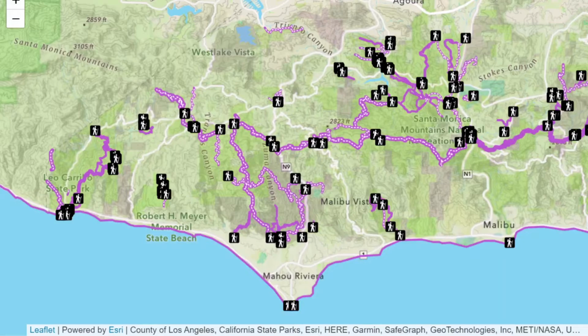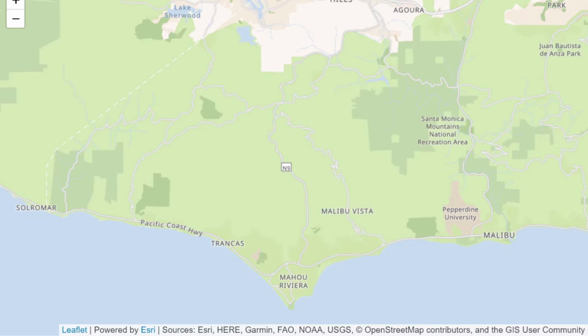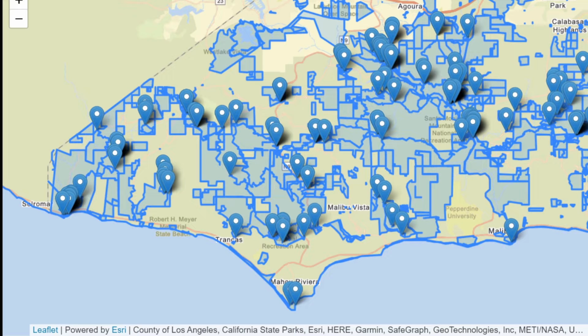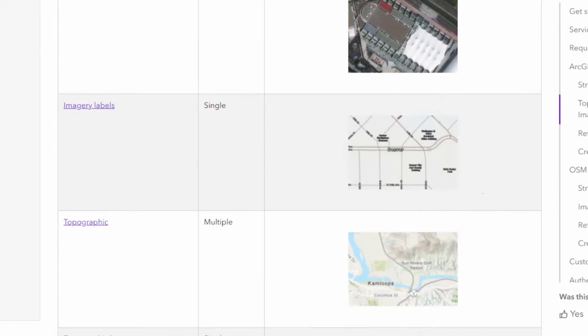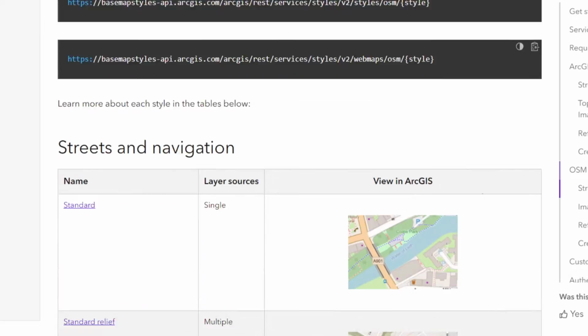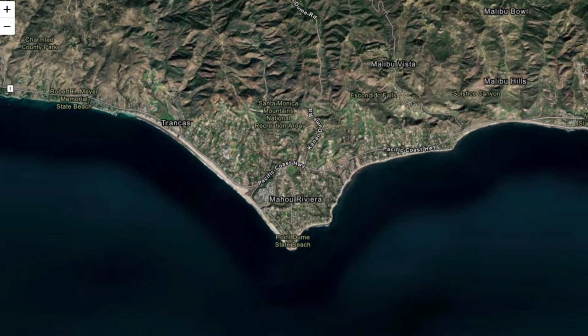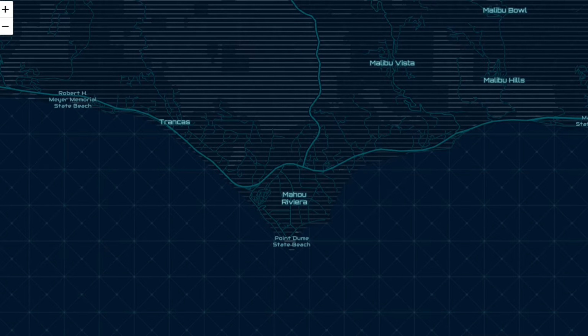Before we jump in, let's quickly understand the importance of base maps. A base map provides the fundamental geographic context of your map. A well-designed base map enhances the visual appeal and usability of a mapping application, as well as the visibility of any data overlaid on top of it. Esri offers a selection of over 25 different base maps, including topographic maps and satellite imagery, as well as some creative options like colored pencil and Nova.